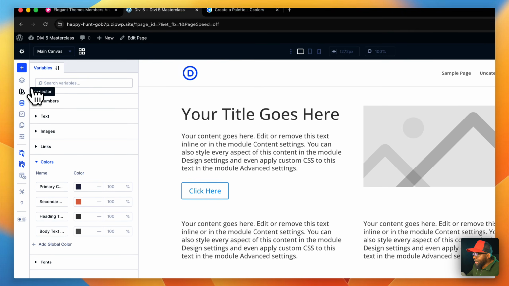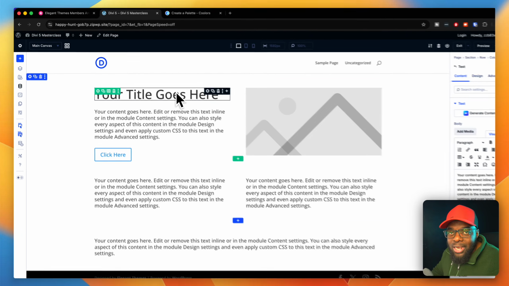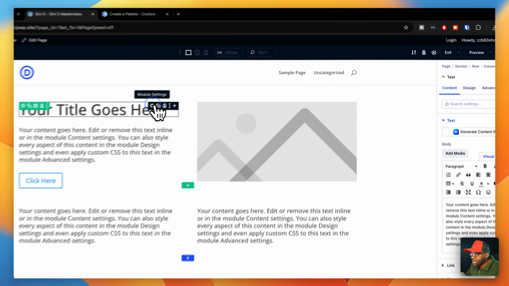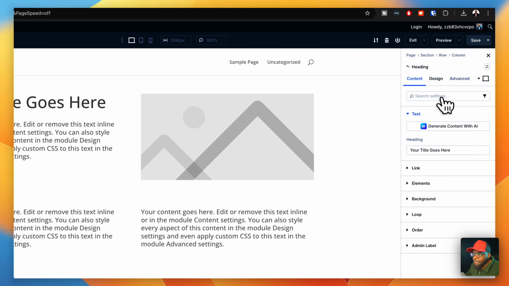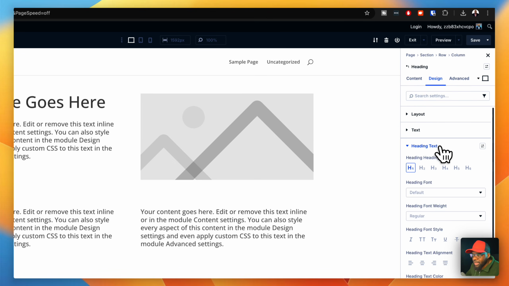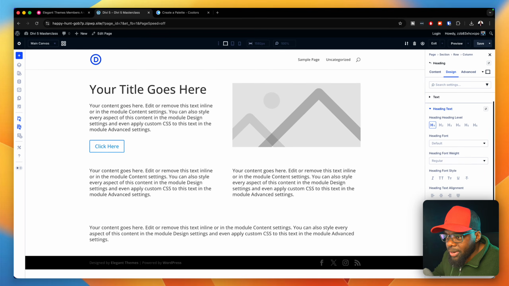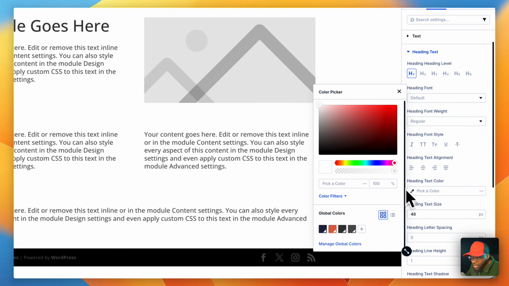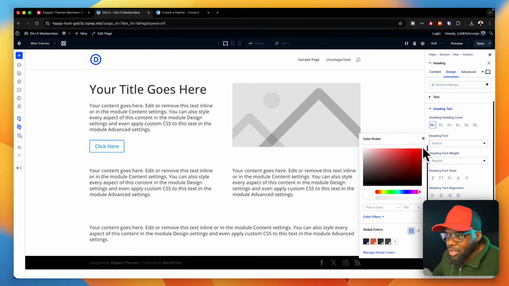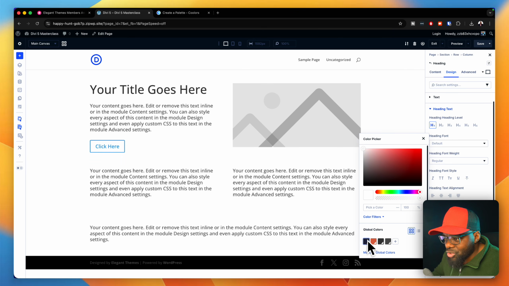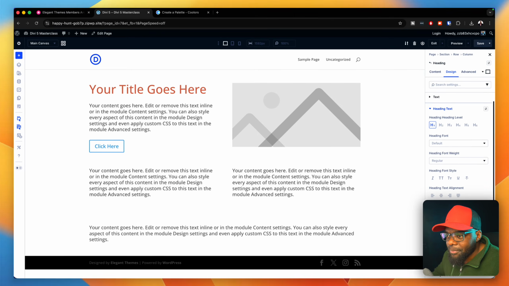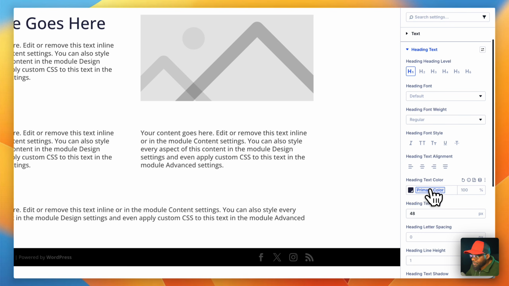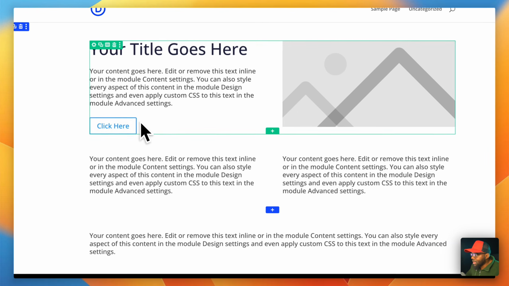Okay, so now if I need to use those colors that I've just defined, I can just add them pretty much anywhere. I can go to my text here and say design. Then I can go to my heading text. So in here, you see where it says pick a color. All I have to do now, instead of coming over here to the icon picker, you don't want to do that. You want to come straight over here to your colors and select them here. Okay. Or you can click here on this variable icon and then select them this way, like that.